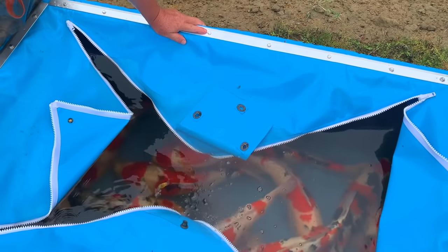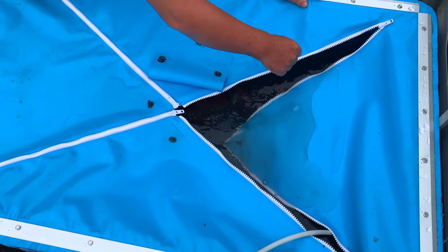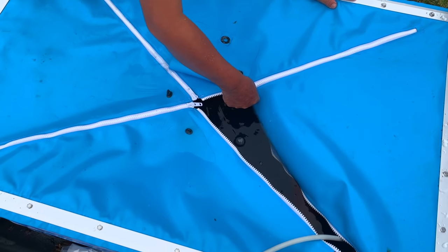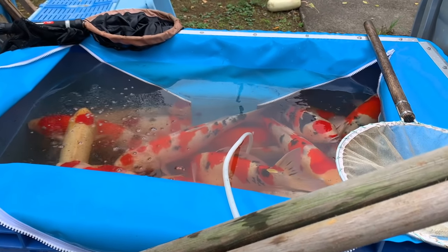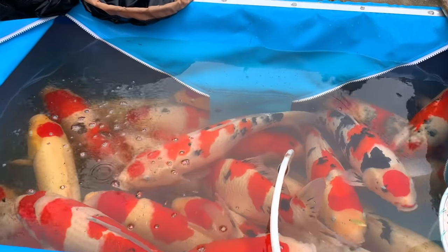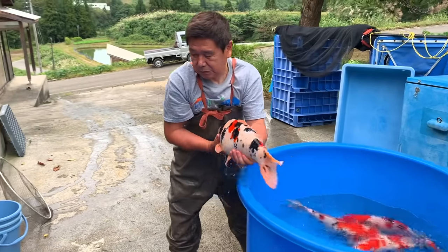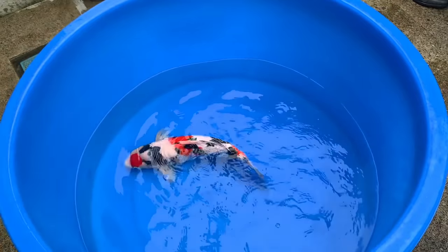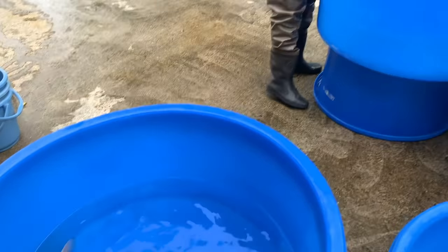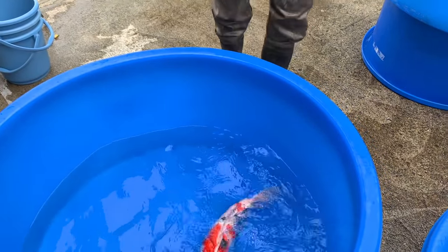Masaru carefully closed the transport tank, ready to watch the quality and growth back at the koi house. Taisho, Showa, Sanke and Kohaku. Four varieties that are separated from each other here at the koi house. Masaru Saito checks in which pond the fish can come to swim. Everything based on quality, size and potential.